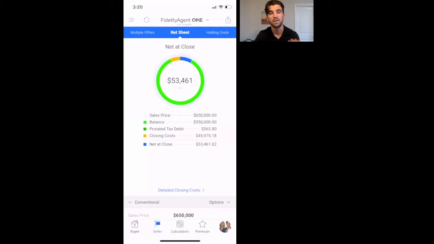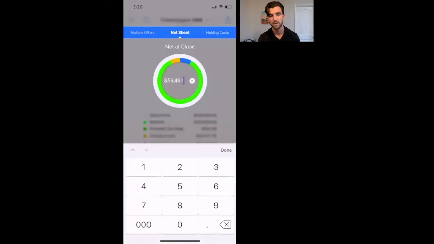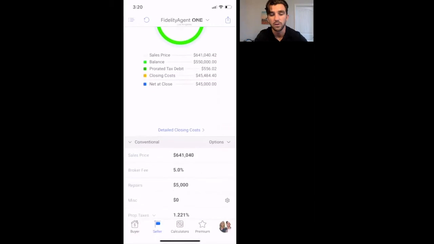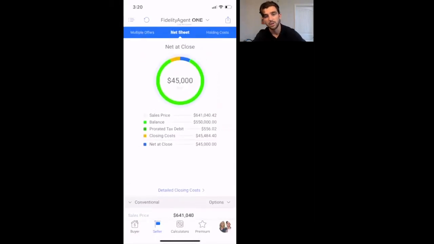It's listed at $650,000. Say, for example, this seller that you're working with needs the net proceeds from this sale to be used as an up-leg down payment for that other property. And say they know it needs to be $45,000. That's the minimum amount of money that they need to use as that down payment for the next house. So what you can do is click on edit under the net at close amount in the market snapshot and change this information to the minimum $45,000. What that does is change the information at the bottom of the screen in the market snapshot and says what the new sales price would be given that net at close amount.